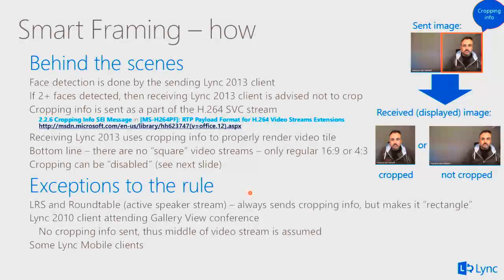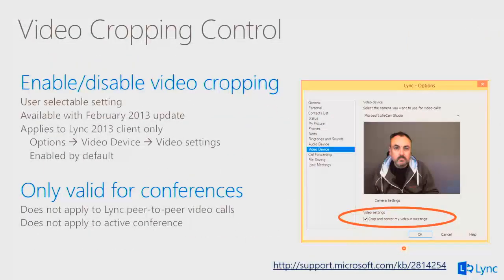In some cases, we might have receivers that will not crop. Or the other way, for example, a Lync Room System is an exception from the cropping rule, meaning the assumption is you are putting the Lync Room System in a room and there will be multiple people. So by definition, we don't want to crop, because we don't want the Lync Room System camera to show just part of the room. We want to show the whole room, so we don't advise the receiving party to crop. There are certain situations as well when you might not want to have that cropping info at all, meaning you are sending from your own personal camera, but the background matters.